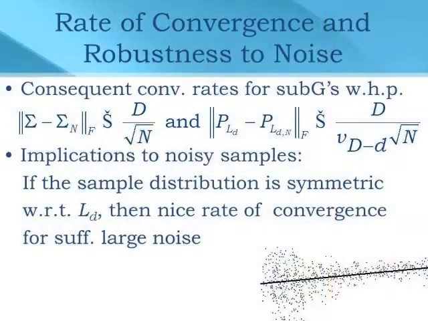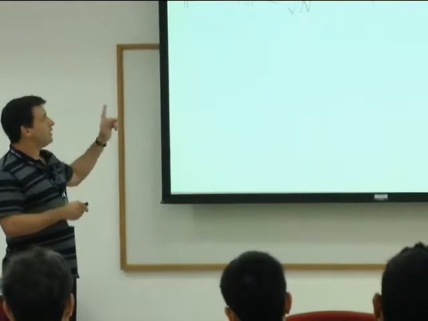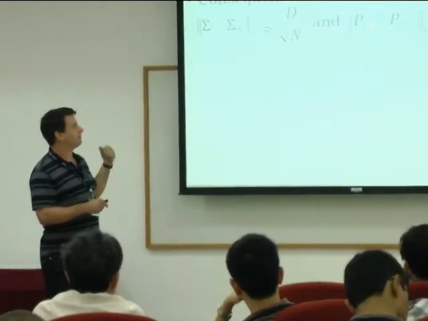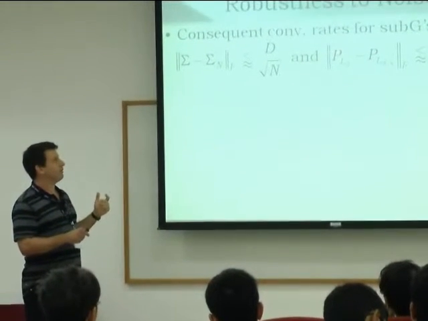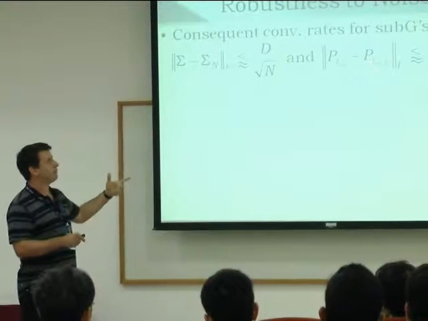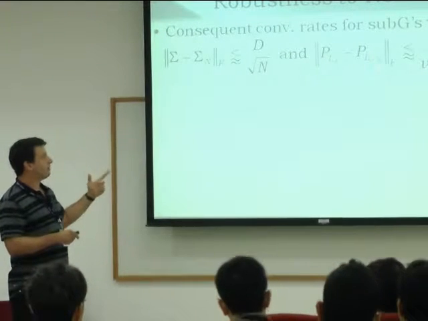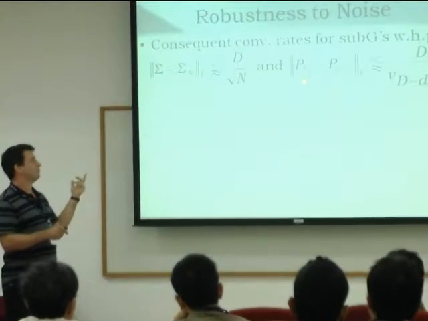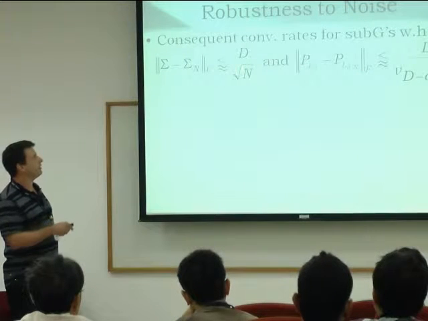Let's just express it with a Frobenius norm, so we have to pay more with the dimension dependence, but it will be 1 over square root of n. And now we can bound the difference between the subspace of the underlying distribution, the subspace spanned by the top D vectors of the covariance matrix, versus the subspace of the top D vectors of the sample covariance. This is the projection on the subspace, and we know the subspace that we estimate from the sample covariance still converges to the subspace of the covariance. This you can do by Davis-Kahan using this inequality.